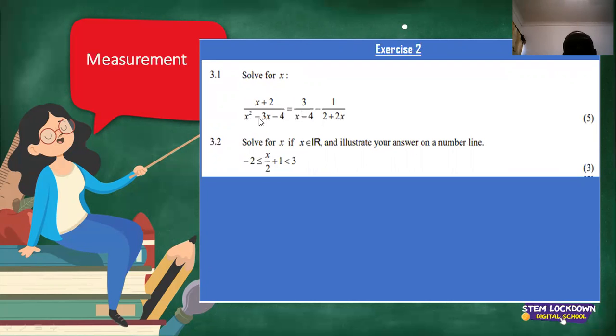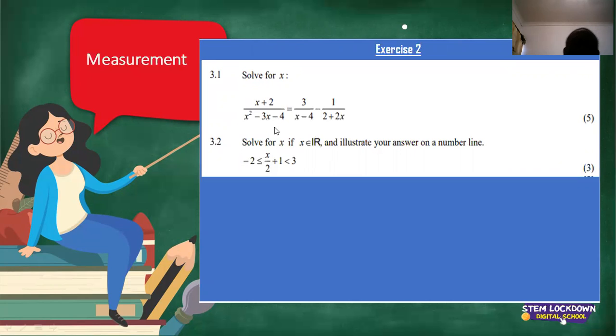so we have x squared minus 3x minus 4. We look for two factors. When we multiply, we get minus 4. When we add, we get what? Minus 3. So what two numbers multiply to give us minus 4, and when we add them, give us minus 3? That can only be minus 4 and plus 1.